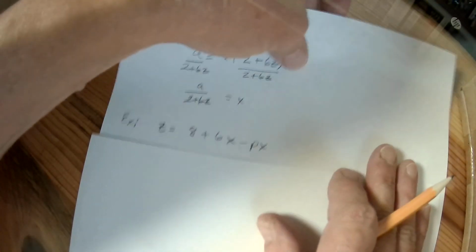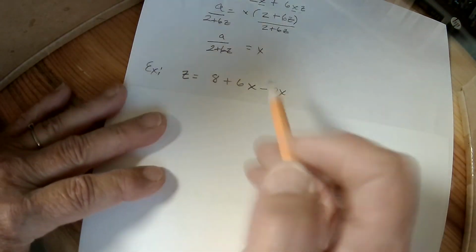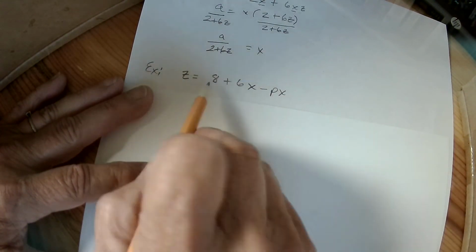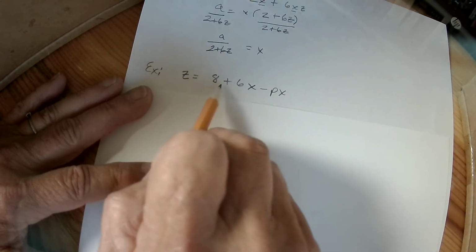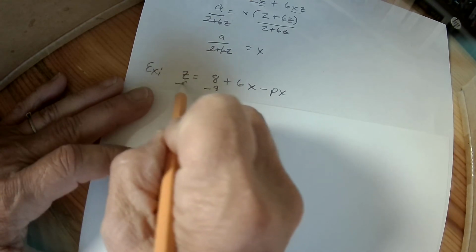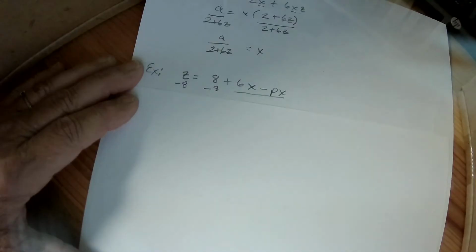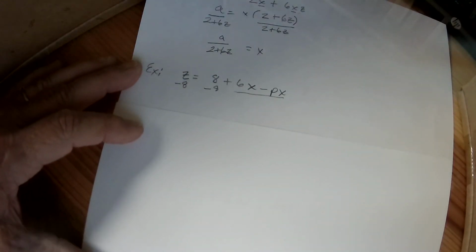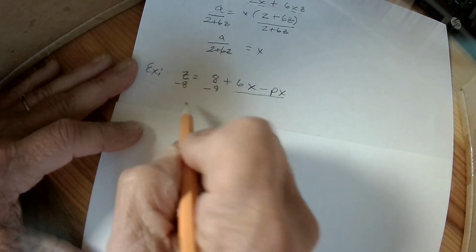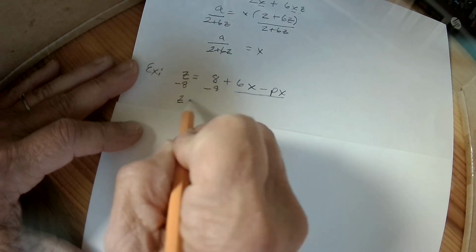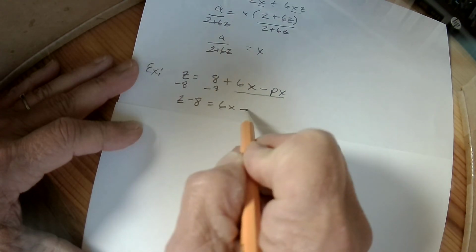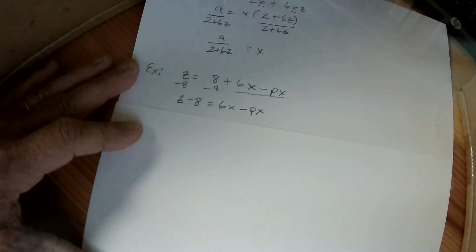We're going to solve this one for x again. Okay, notice that I've got two terms here that have an x in it, but this is a constant term. So how about we get rid of that? I'm going to subtract 8 from both sides so that the x terms are alone over there. I can't subtract z from 8 because they're not like terms, so I'm just going to say z minus 8. And then this is what I have left over on the right-hand side.